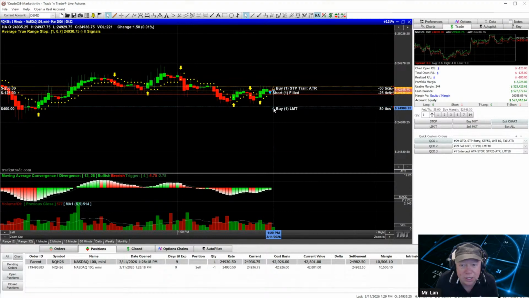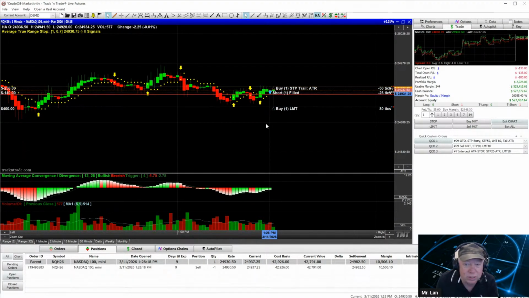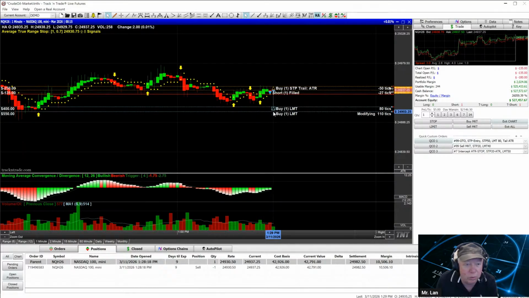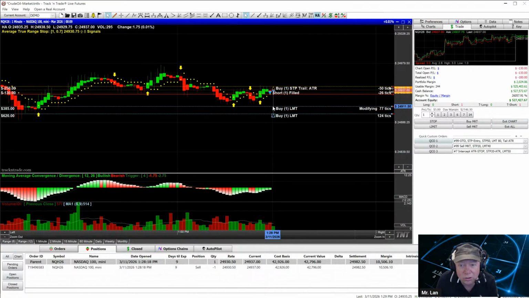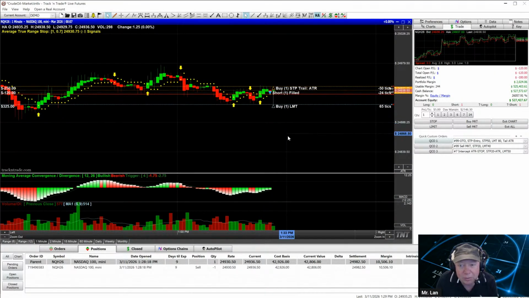If the limit gets hit, it'll automatically cancel the stop. And now that this order has been filled, we can put this limit order wherever we want it. We can put it way down here. We can bring it down with this area of resistance back here. We can line it up with this one here. That's why that line goes all the way across. You can go in here, line it up there, put that limit order wherever you want to take your profits.